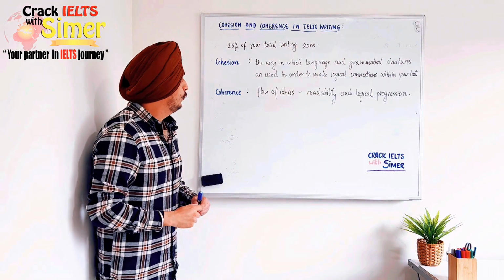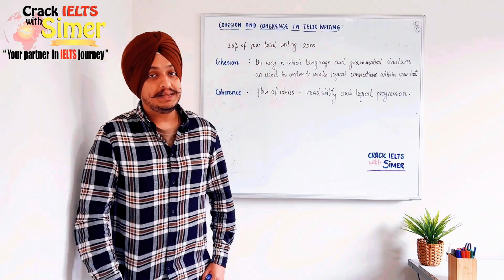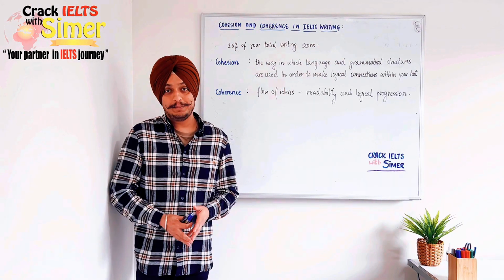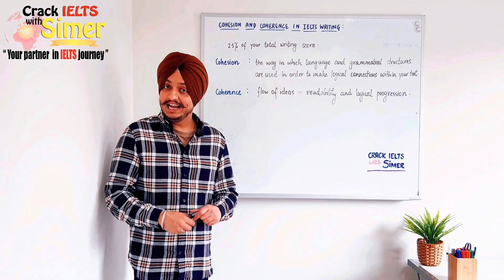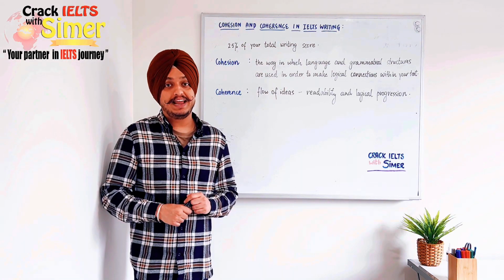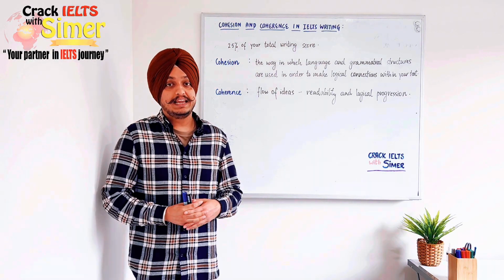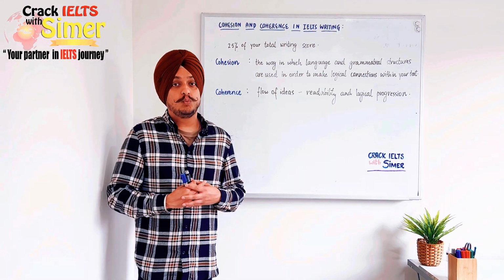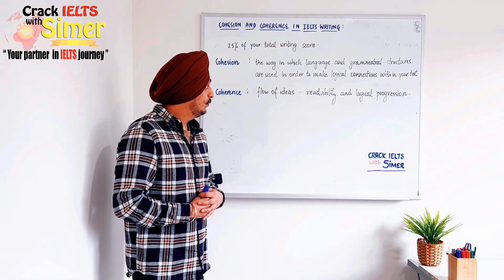So you might want to know what the difference is between logical progression and readability. Readability basically means how easy or how difficult your essay is for the examiner to read and follow. You might remember from my previous video that I know many IELTS examiners who would give an essay a higher band score if it is easy to read, if the message can be followed very easily, and they know what the writer is trying to say. And finally, logical progression.